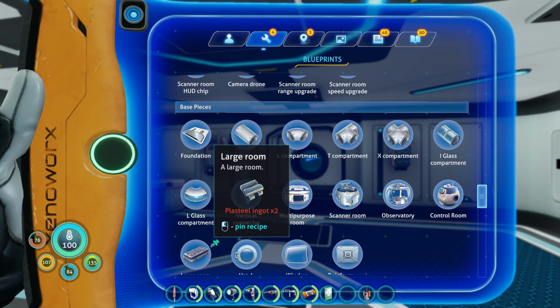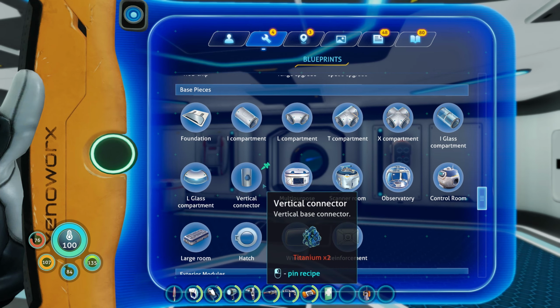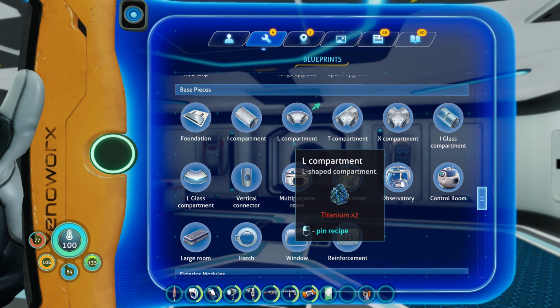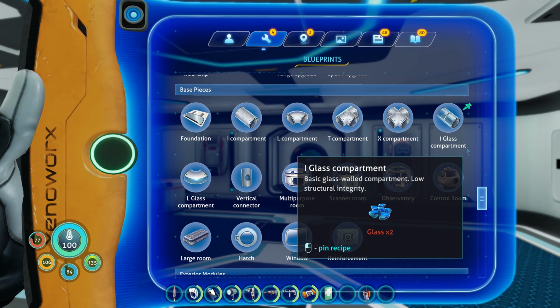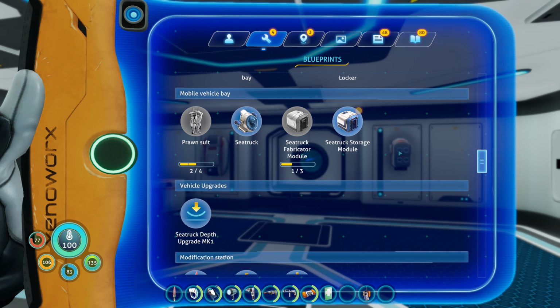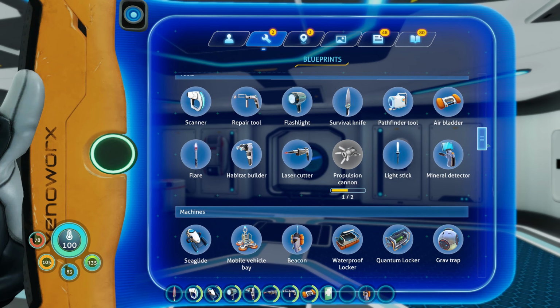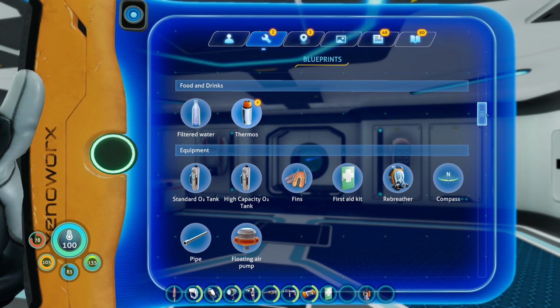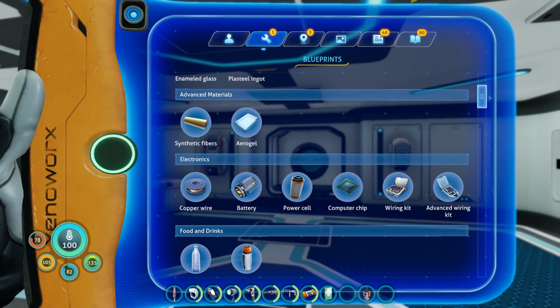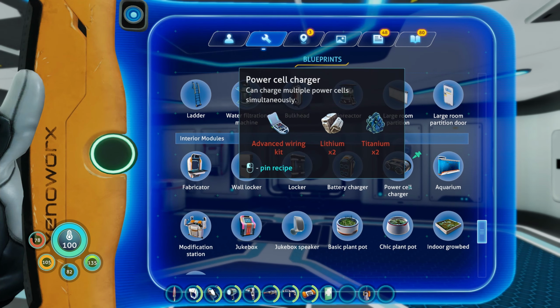Multi-purpose room, large room, hatch, window, reinforcement, control room, observatory, scanner room, vertical connector, glass compartment, foundation compartment, compartment. There is no moon pool unlocked here yet. That is weird. All right, well, then my option right now is to build a power cell charger.